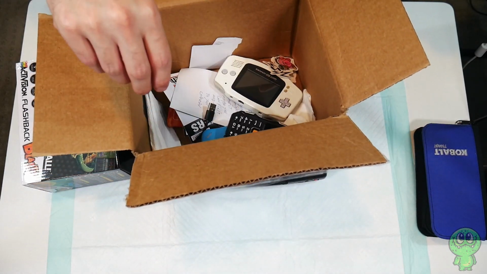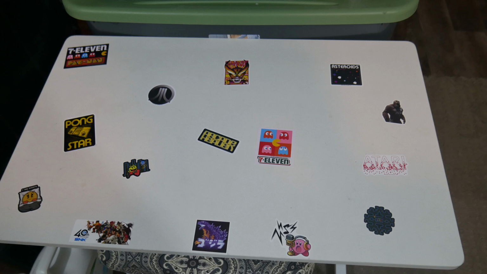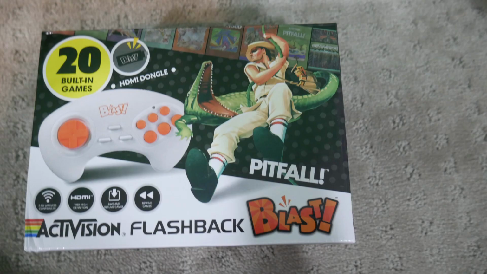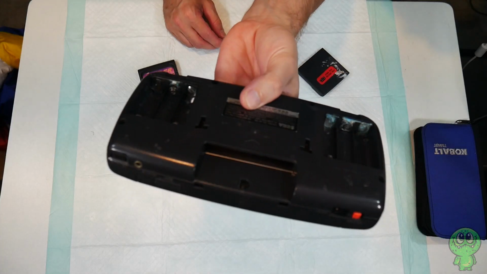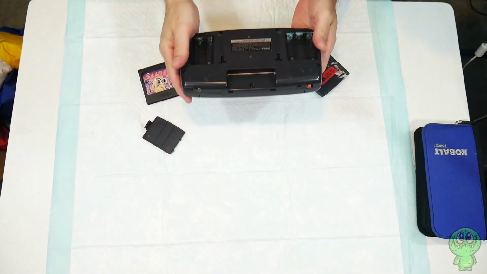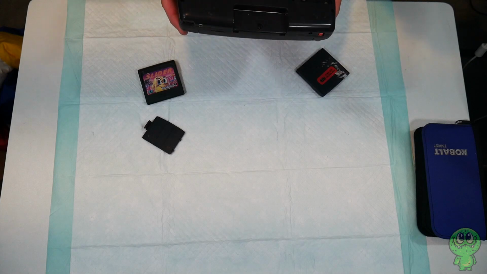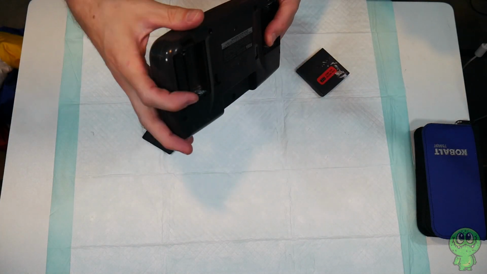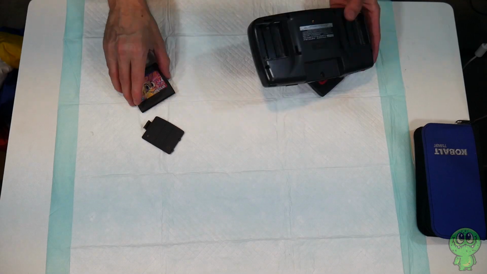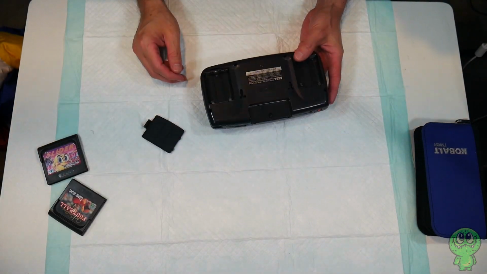He sent me a ton of stickers. I put them all over my work table. He sent me an Activision controller with a bunch of games on it. And he sent me a Pac-Man raincoat, which is awesome. I was just like, where do you get this crazy stuff? Like, for real. I don't know. I got a lot of just modern mainstream stuff. And then he's just got stuff like Pac-Man raincoats. It's just something I would never think of having.